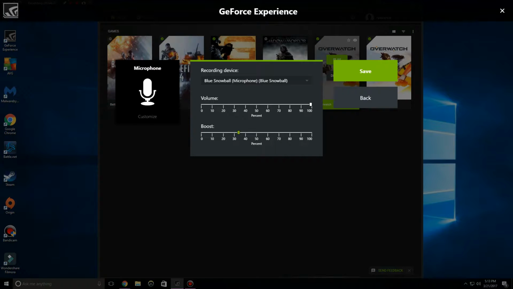Normally I think boost. Oh yeah, here. As you can see, there's boost, so you can boost your mic. Let's say I leave my mic there. Then I can come here, and I think it might have to be at 100 before you can boost it, right? Like if it's at 60, it won't let me boost. But if it's at 100, I can boost the mic. Let's say I boost it to 20, and then bring this back to like there.